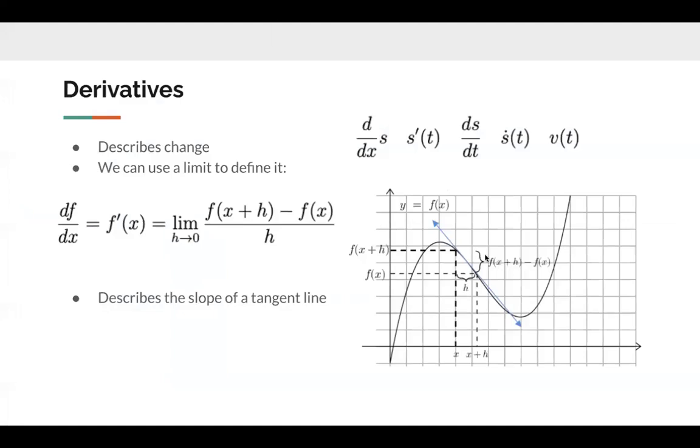But for here, a derivative just tells us how much the function is changing at a single point. The reason the derivative is a function is because when we take a derivative, f prime of x gives us the derivative at every single point x. So we could find the derivative at a point, let's say x equals 5. Then f prime of 5 would be the slope of the tangent line right here. And so the derivative is a function because it returns the slope at every single point.